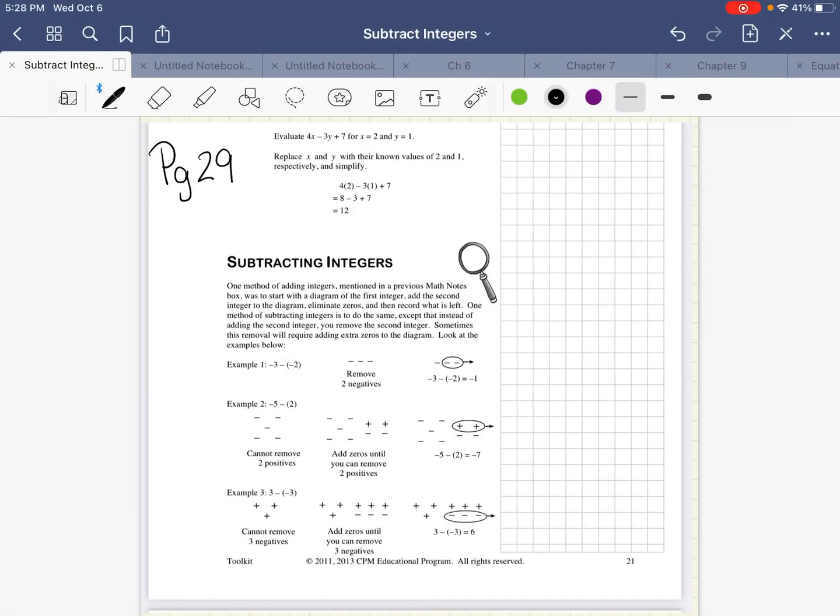Okay, here are our notes for today. I know you're not used to taking them this way, but the nice thing about these recorded notes is you can pause whenever you need to, write down what we're doing, and then continue the video.